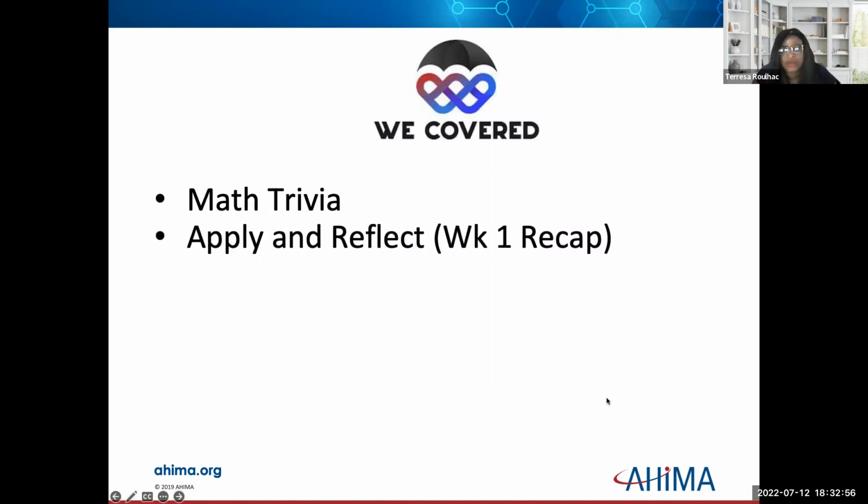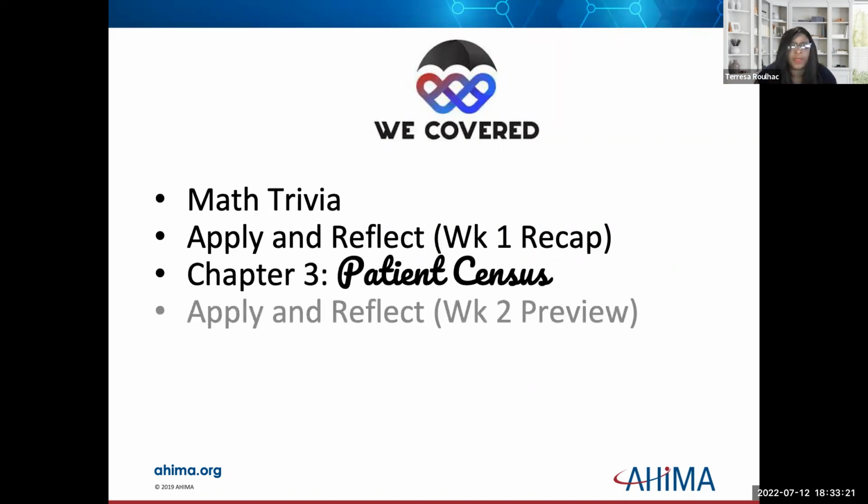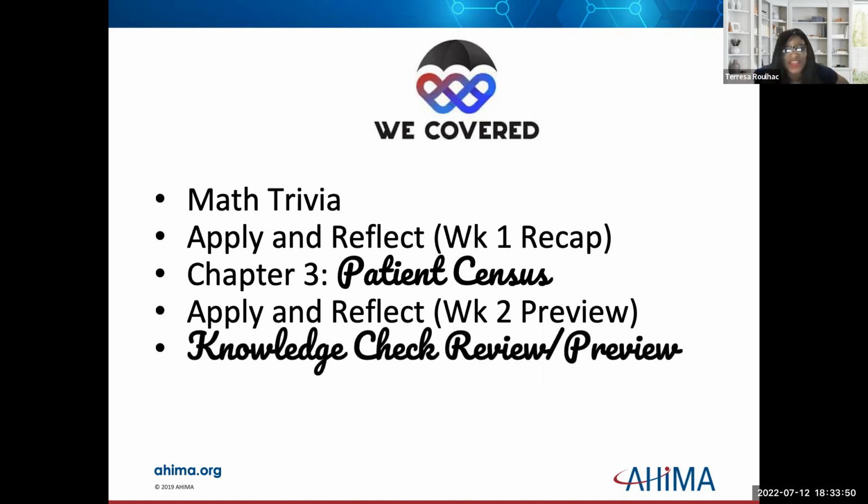We recapped our apply and reflect for week 1. I know most of everybody's already submitted it, but if there were any questions with any of those problems, we were able to review them, okay? We went over a lot of definitions and talked about patient census and differentiating the different terms related to chapter 3. We also went over a couple of the apply and reflect assignments from this week, okay? And it's really going to give you that confidence that, you know what, you got it. We didn't cover every single question, but we covered a good portion to guide you on how to navigate through this health statistics class. And then we finished up with a couple of knowledge check review preview questions.